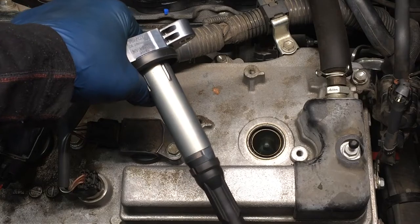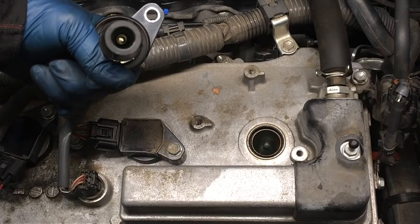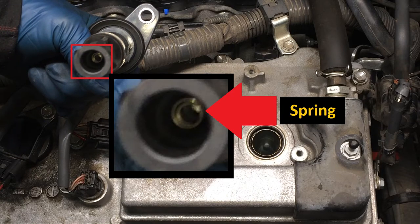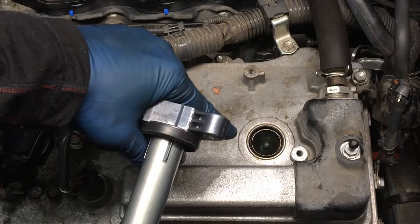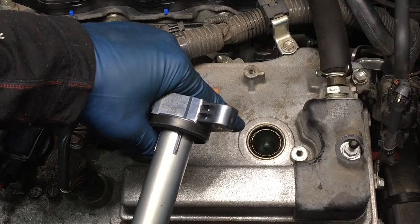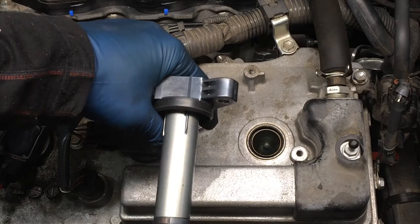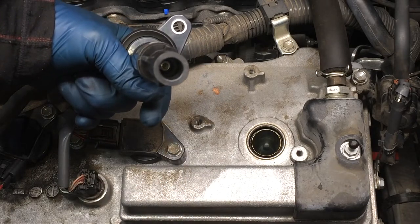For all the spark plugs that you're doing, when you pull the coil out, make sure you look inside here and see that you can see that spring in there. See that spring in there, that shiny thing? If that spring's not in there, then it's going to be in the hole, and you need to get it out, because if that manages to somehow fall into the cylinder while you're taking the spark plug out, that's not going to be good. So just make sure that the spring is in the boot there.